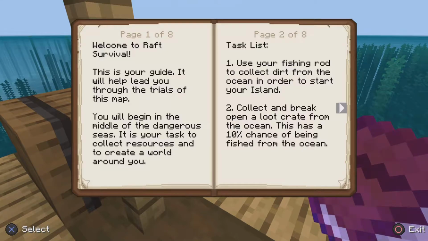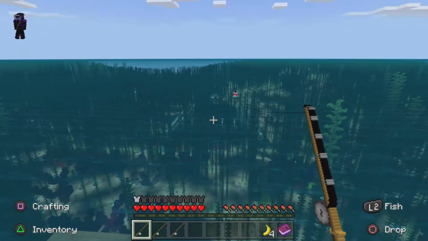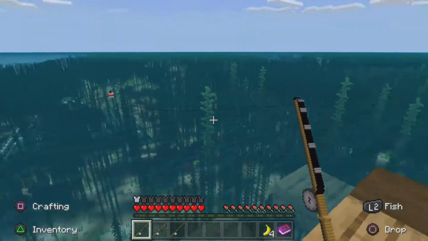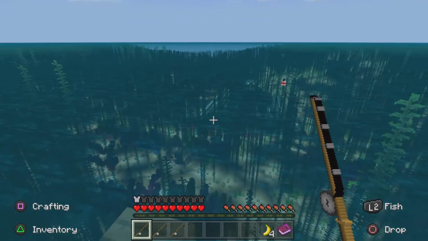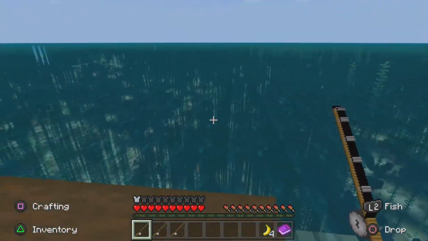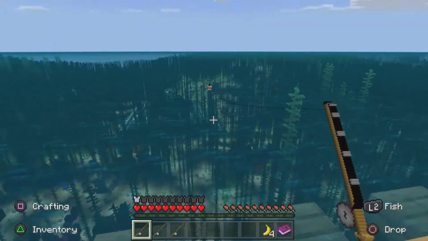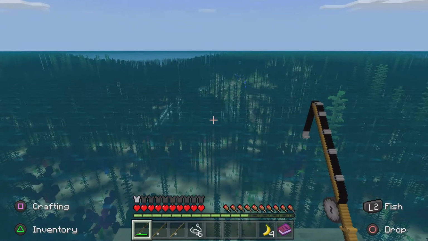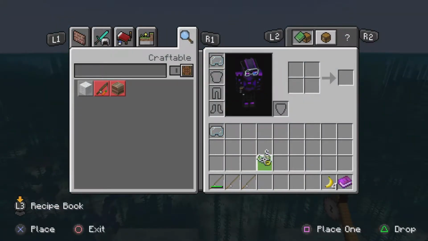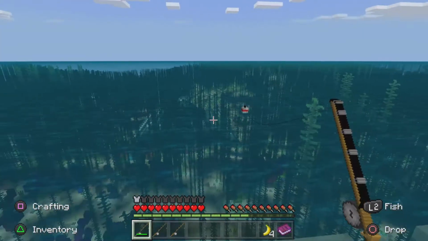Collect and break open a loot crate from the ocean. This has a 10% chance of being fished from the ocean. I guess we have... Is that like a different type of temple? Where's my steering wheel? Oh, we have nothing. We only have a fishing rod, some bananas. We have string. What is string gonna do? Are we gonna craft a bow and shoot some squids?